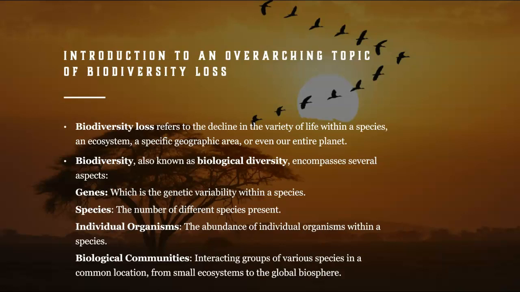Biodiversity, also known as biological diversity, encompasses several aspects. Genes, which is the genetic variability within a species. Species, the number of different species present. Individual organisms, the abundance of individual organisms within a species. Biological communities, interacting groups of various species in a common location, from small ecosystems to the global biosphere.